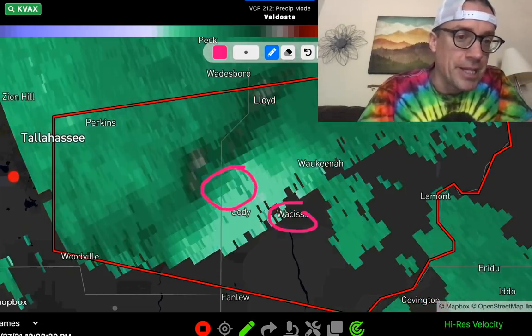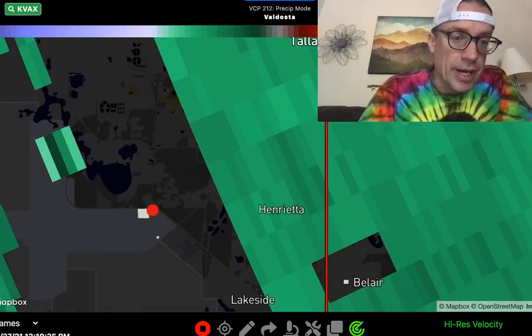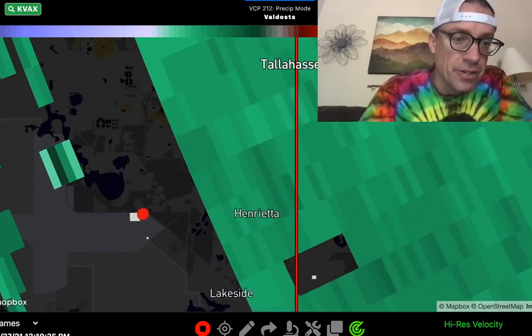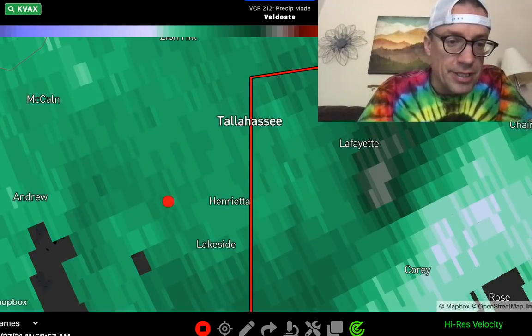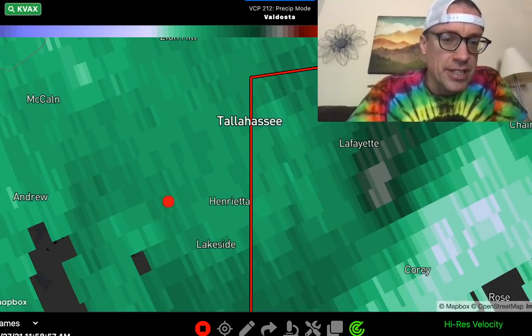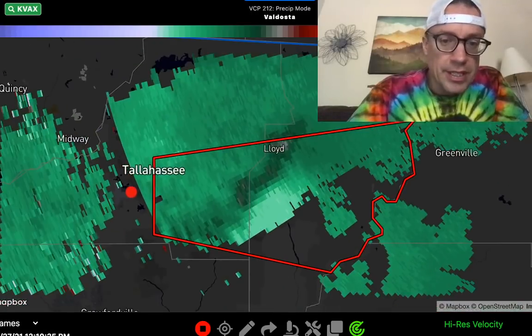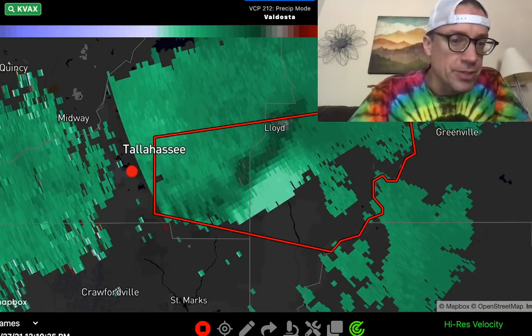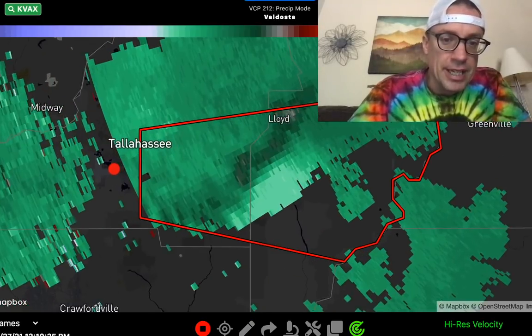That tornado is making a beeline toward Cody, Florida. It's already caused a bunch of damage out here near the Tallahassee airport, including the National Weather Service office. Reports that the tornado was very close to the radar site and the National Weather Service, impacting the airport out here in Tallahassee. There you can see that mesocyclone — a long-lived mesocyclone cruising all the way from Tallahassee. It looks like rear flank downdraft may have impacted the actual radar site, but the latest report is that it does have power.